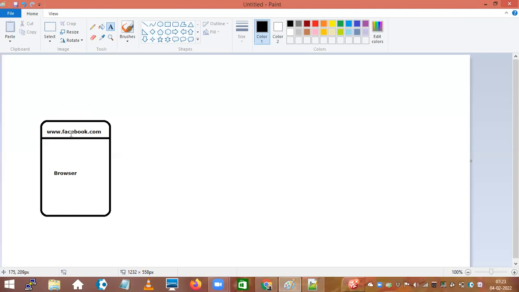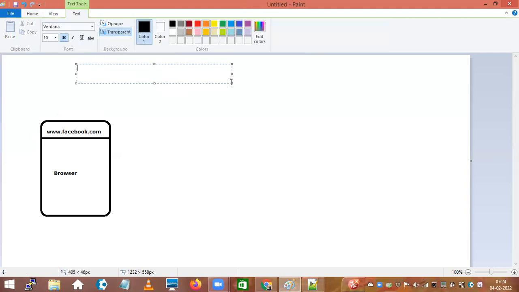Now, whenever we enter this URL, www.facebook.com, internally what happens? This facebook.com URL will be mapped to one particular IP address. For example, let us assume this www.facebook.com URL has been mapped to an IP address, 10.20.30.40.